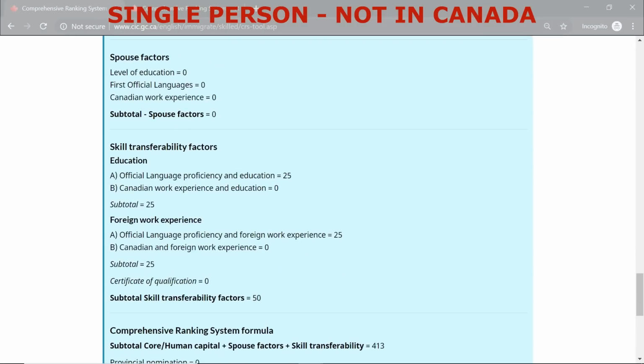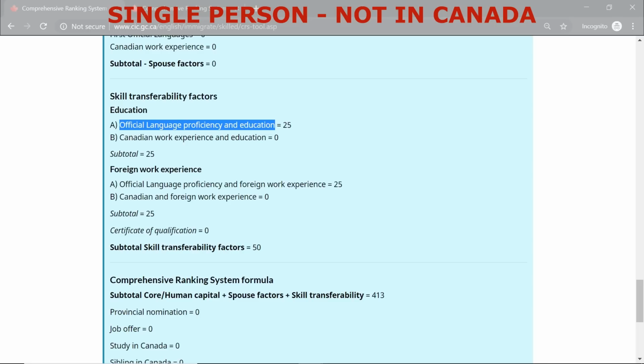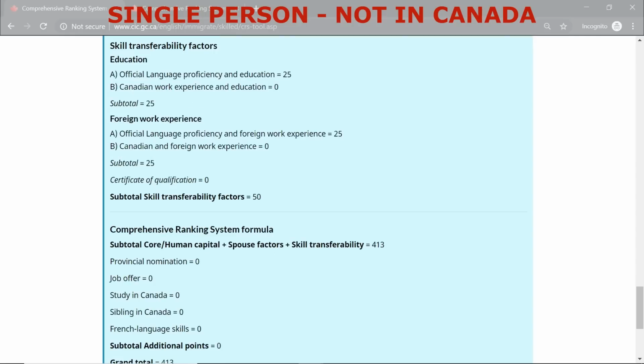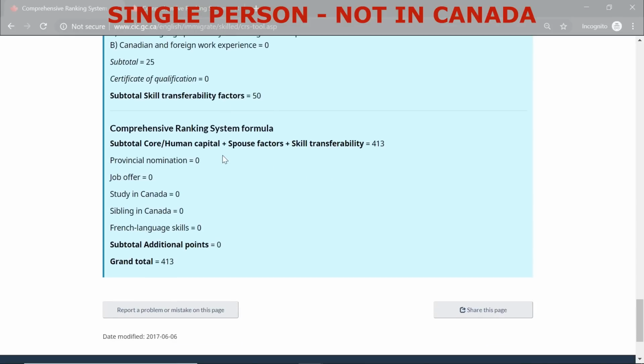But down here, it says, based on your education, what is the amount of points that you will get coupled with your education and your English tests. Get the maximum amount of points for your English test. Don't take the test for granted because you speak English. Go and study for the test and try to get the maximum amount of points. Here it is again. Your English test score plus your foreign work experience gives you 25 points. Okay, and so based on that, you have 50 points. And then there are some other random little points here that you can get. You have 0, and your grand total is 413 points.